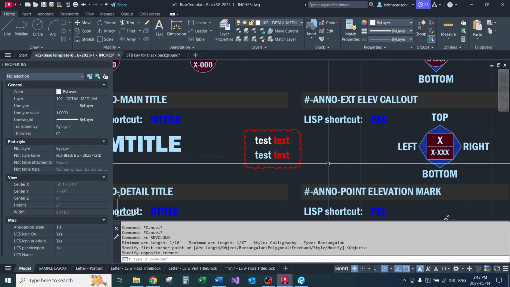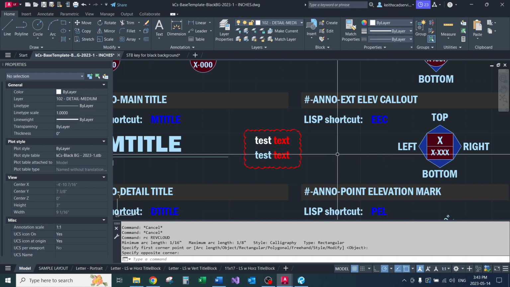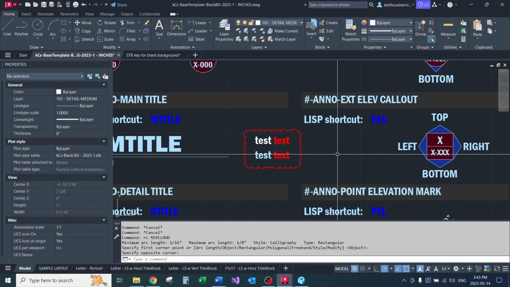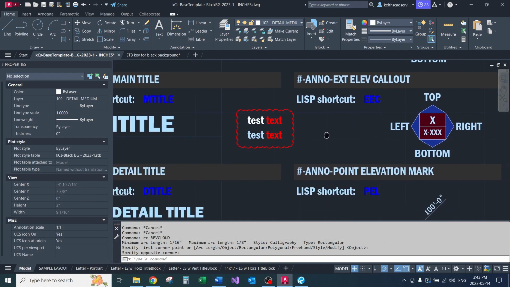One of the good things about this template is that it is very easy to edit. It's really easy to change the look of it. I'm going to show you how to do that just in a minute here, but I'm just going to show you quickly one flaw I did find with the STB file. Now, if you really wanted, you could convert this to a CTB file. If there's enough people request, I'll show you how to do that. It's a bit of a process, but it's easy. It can be done. But anyways, I'm going to go to print preview.